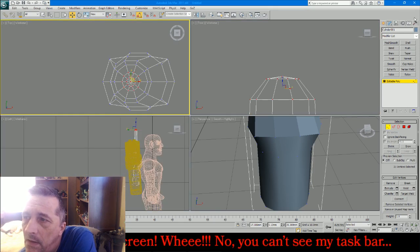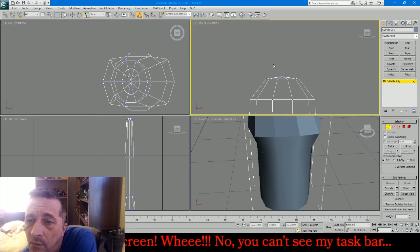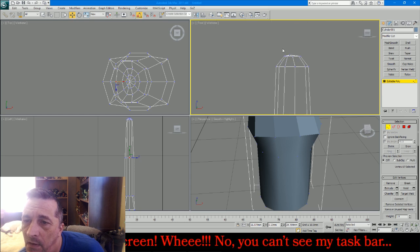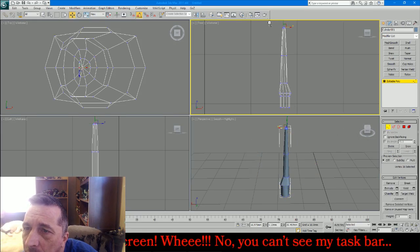We're also going to select these vertexes and bring them in so that it's, yeah. Then let's see. We're going to need to come to about there. So not quite up to the next block. About two-thirds of the way towards the next block. Extrude. About there. Now, we're going to shrink these a bit. Select connect. And then shrink these a bit more. And we're going to widen them.